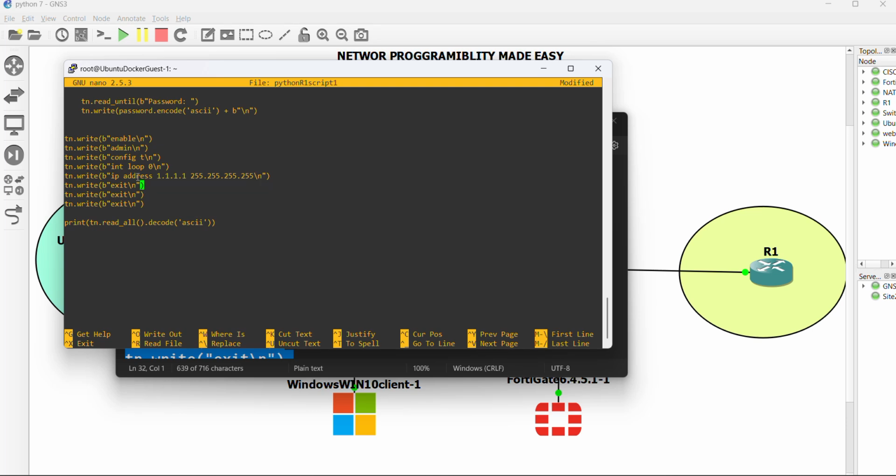Okay, scroll down, interface loopback 1 and ip address 2.2.2.2 and subnet mask 255.255.255.255. Scroll down.